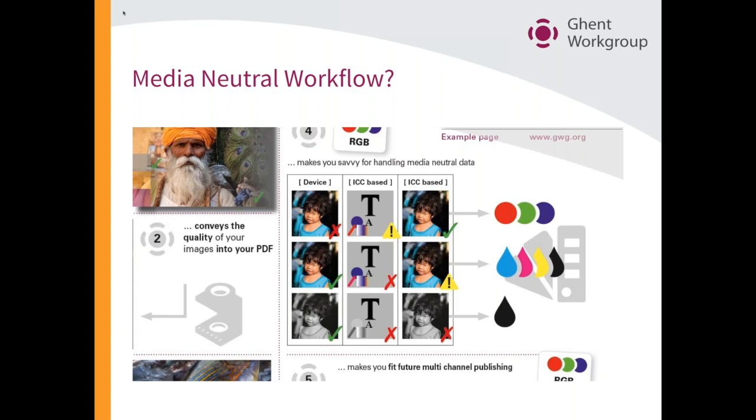For example, if you say that your design is made in Grackle and you store all your images in your original wide gamut that comes from your digital camera, you can later on convert it on the press to the correct gamut for that press without already restricting upfront to anything which is losing quality. You cannot recreate gamut which is lost. So that's important. That's why you should make media neutral files when possible.